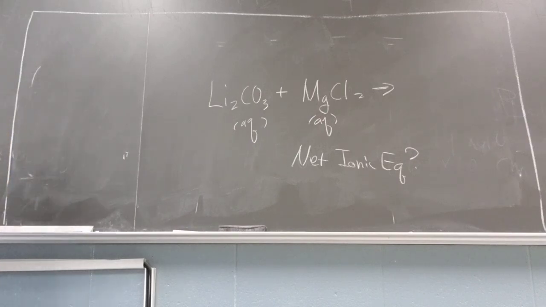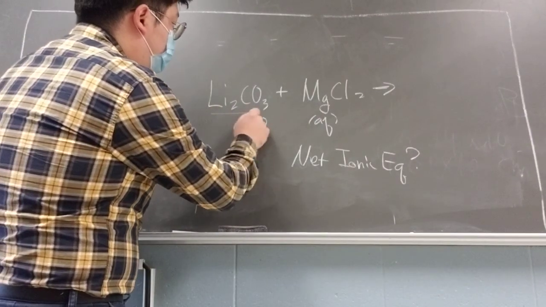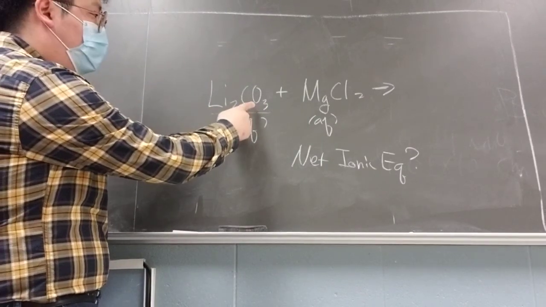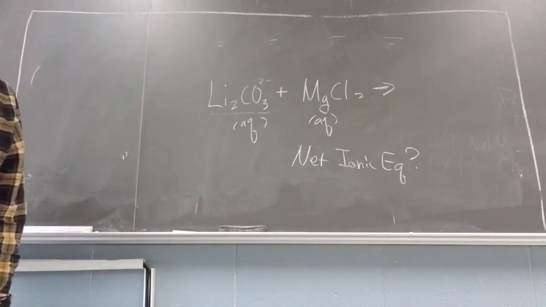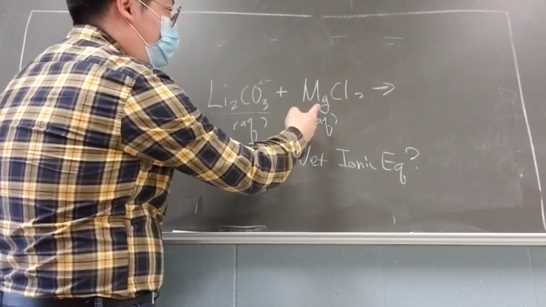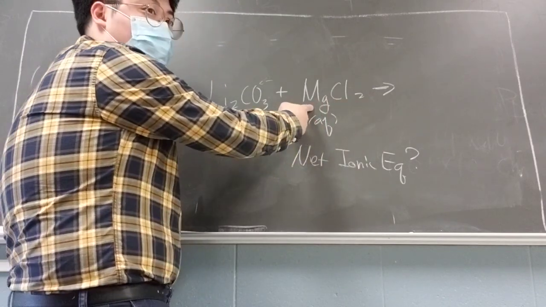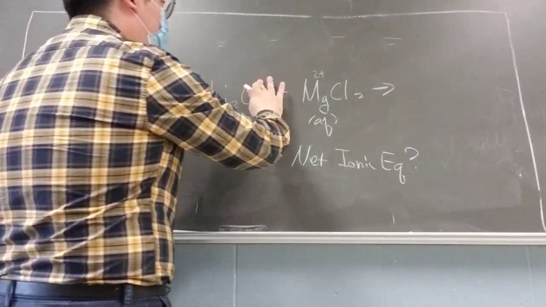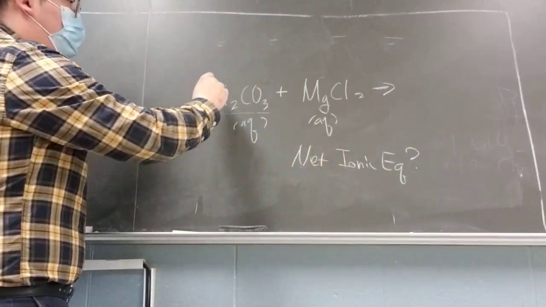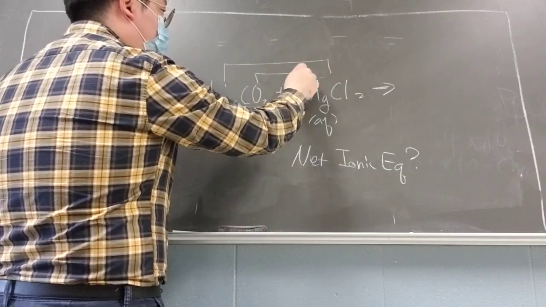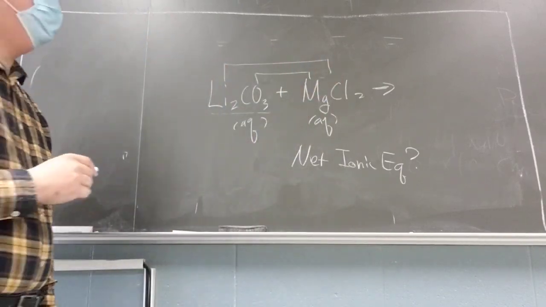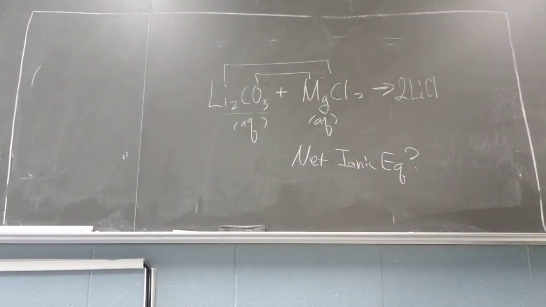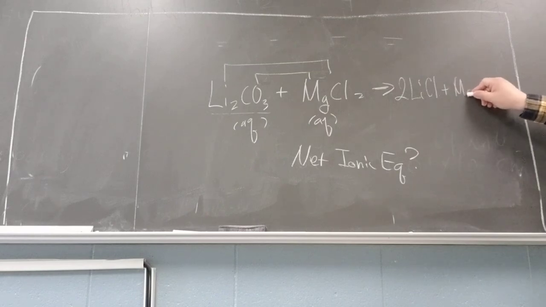So for this one, do you know why there's 2 lithium instead of 1? Because carbonate here is negative. Perfect. There you go. That's great. Same here. There'll be 2 chlorine for magnesium because this is in the second column, so it'll be +2. So in this case, we're once again going to do double displacement here. So you're going to have 2 lithium chloride and 1 magnesium carbonate.